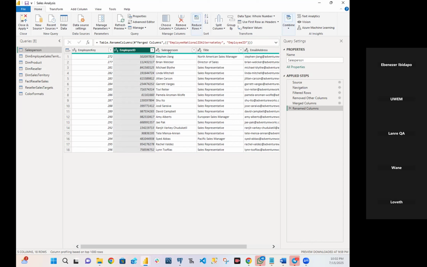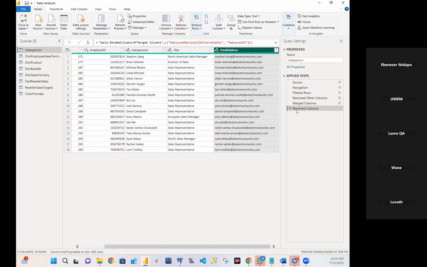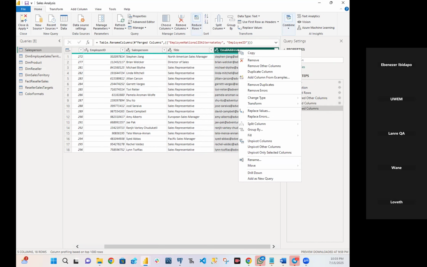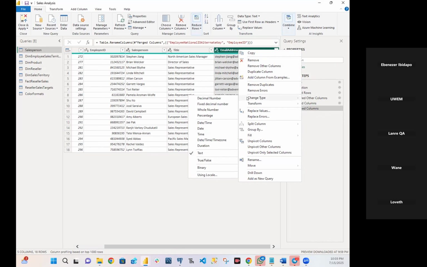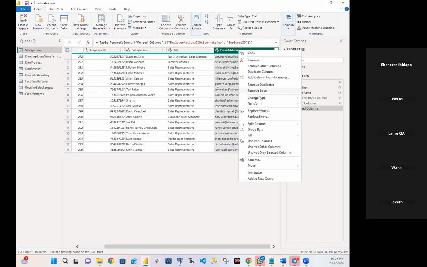Having renamed the employee national ID alternate key to employee ID, press enter. Then the next one is rename email address. So email address, I want to rename it, right click on it and pick rename.